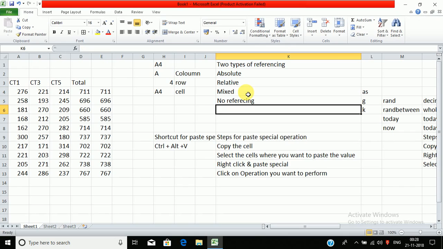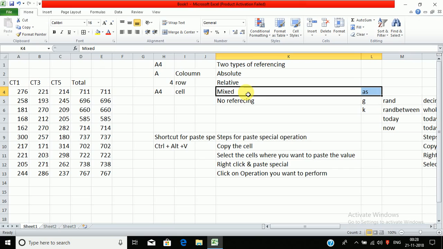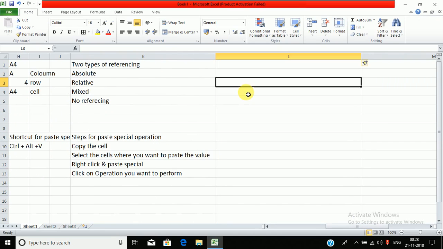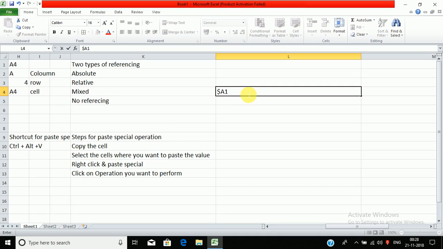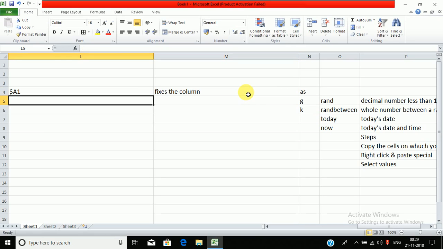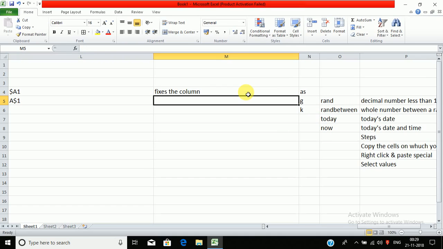Okay, how does mixed referencing work for us? When I am putting a dollar sign with A, with the column, it fixes the column, and when I am putting $1, it fixes the row.